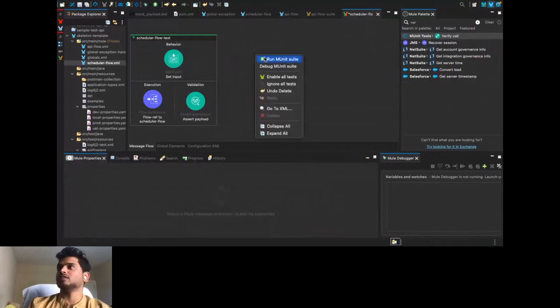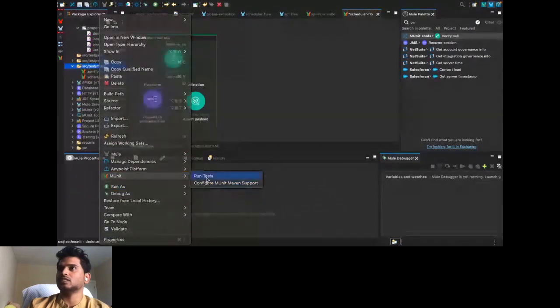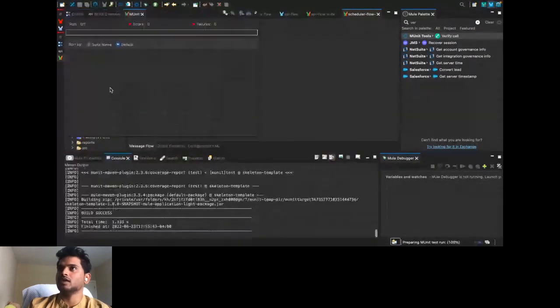So if I remove this, now let's test all of the MUnits to check. Right click here, MUnit, run test. This will run all the available test case files in your application.